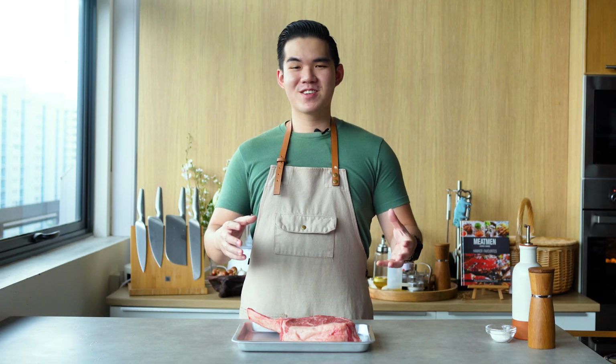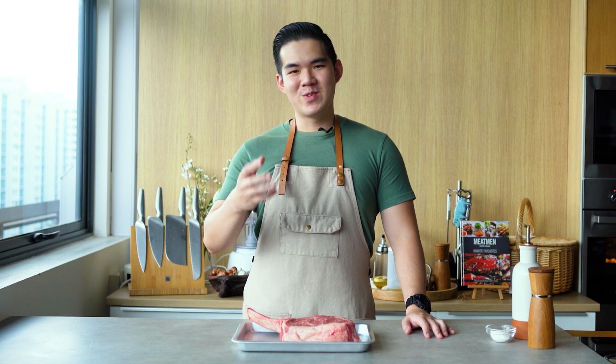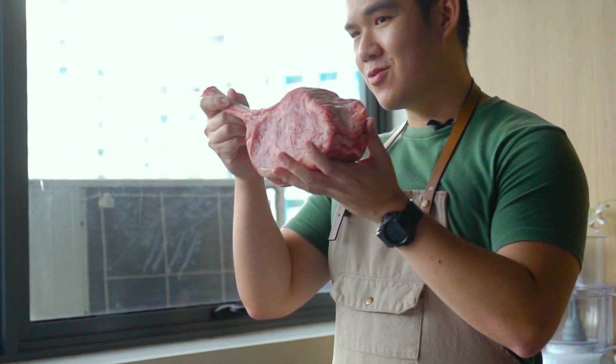The Meatmen during Christmas is always a lot of fun. What else do we like to do? We like to cook and eat with our friends. Today we have this beautiful piece of meat. We really like our meats. That's why we're called the Meatmen.